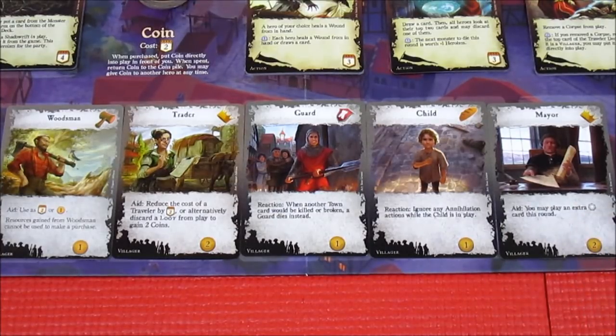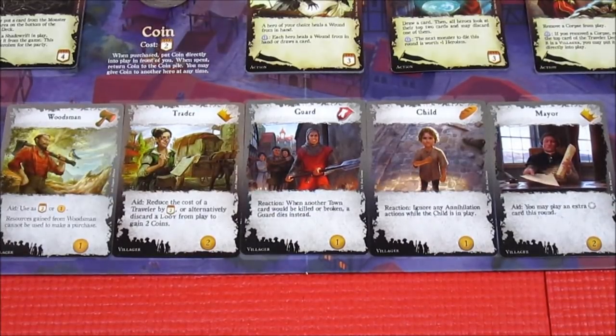And the mayor aid: you may play an extra action card this turn. So we have a full action, and we have partial actions, or I guess they're called partials, I'm not sure. Full actions have this icon in the upper left corner of the card. You can only play 1 of those on your turn, per player that is. You cannot usually play more than 1, but with the mayor you can play 2 of them. All right, those are our villagers.